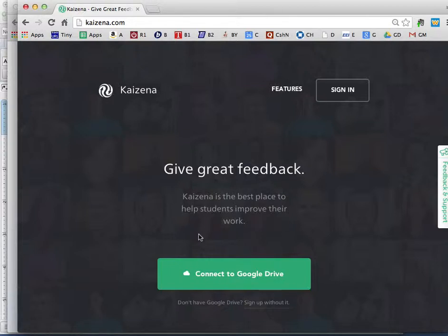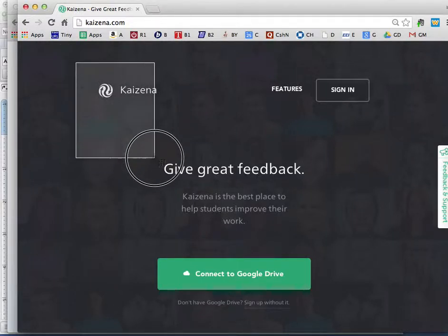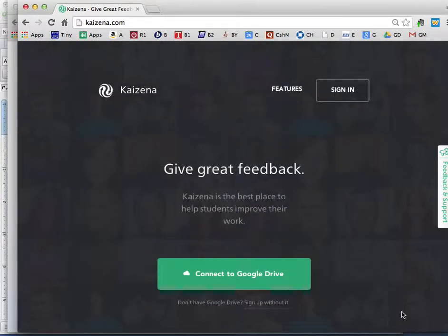When you see a sample of a Kaizena screen, with the feedback and the voice comments, what you do is a screen snapshot. On the Mac, it's Command-Shift-4, and I'll go over that with you if you're a Mac user. On the PC, it's the print screen button, and then you move that into your Windows Paint and save it as a JPEG.